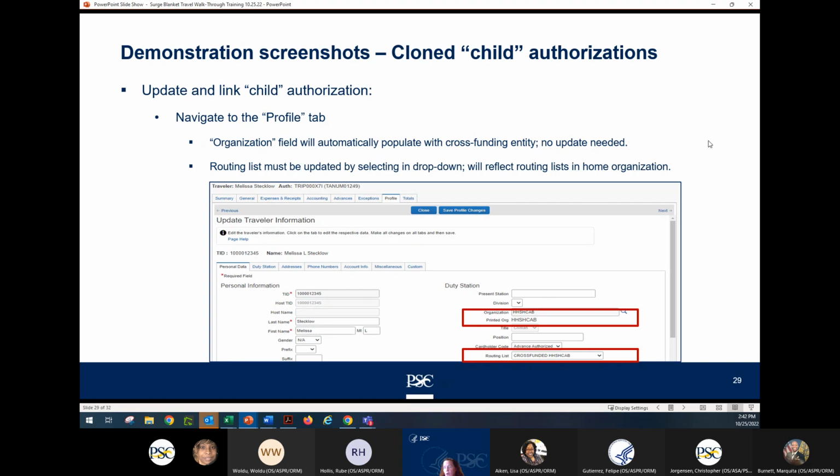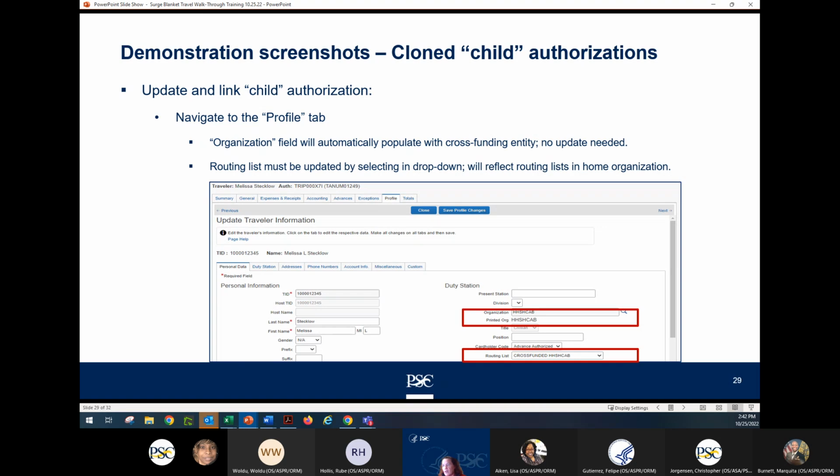And that's a good question. To follow up on that, the child authorizations that are created from the model are their own independent entities, other than the fact that they are associated with that parent for reporting at this point. Because once you've copied it, your expenses are there, update the routing list, your cross-funded is there. That's why I say you can add expenses to the child that's actually going to process. You can remove expenses, make sure that routing list is updated. They are now their own little independent children leaving the nest. The parent and the model child, the good child that never leaves the basement, they're still at home. These little children are leaving the nest and they can be manipulated however you need to do.